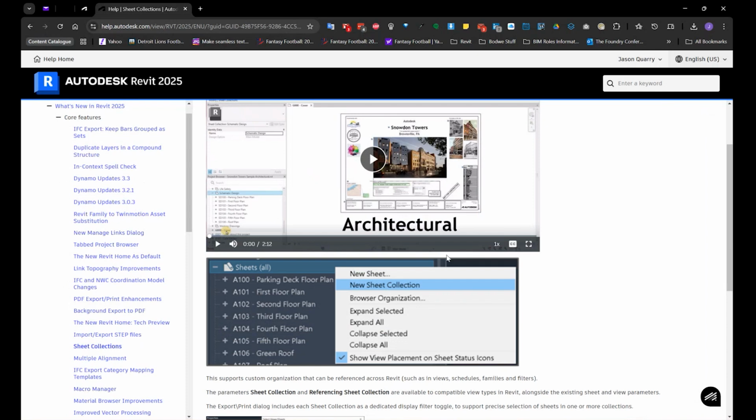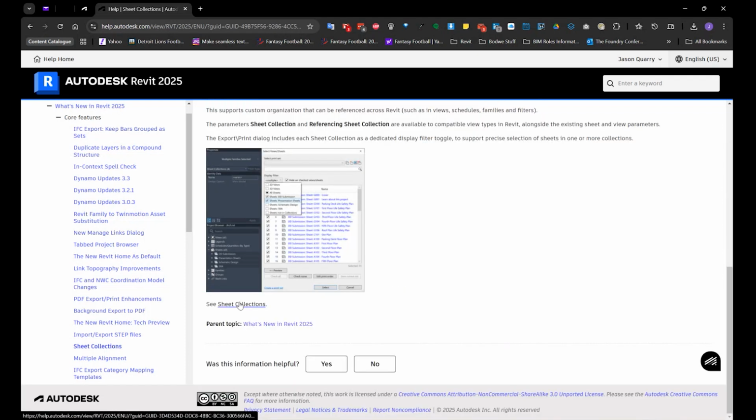So let's say you have bid pack 1 and bid pack 2. And I know every person on this call ran into this because Rosebud was this way. We had several bid packs really, and we really would have liked to have had the sheet name and sheet number be the exact same. Well, you couldn't do that before 25 because A100 is A100 in that database, and that's all there is to it. Now you can create sheet collections where you can have the same page numbers in different collections. This is awesome. Really awesome for really convoluted and complex projects.